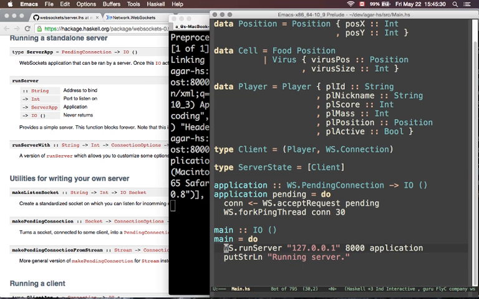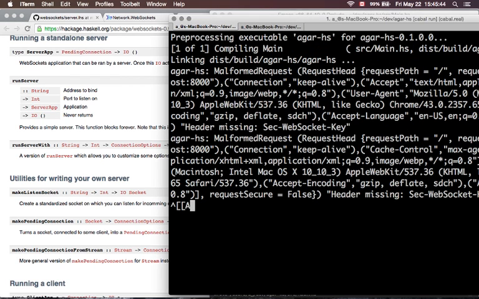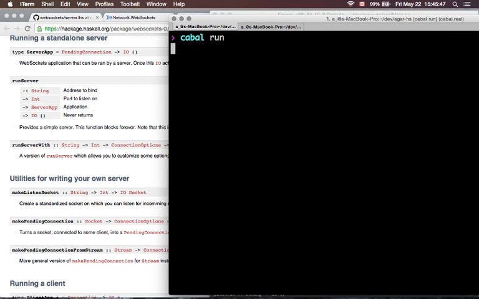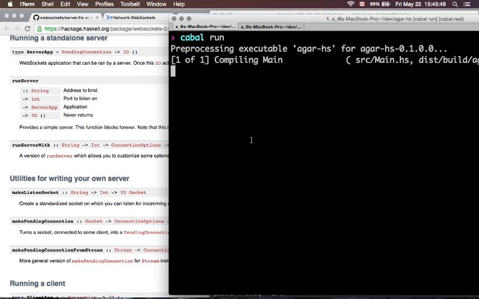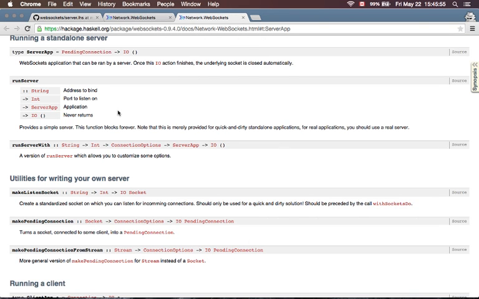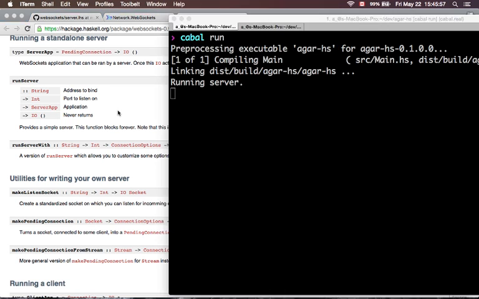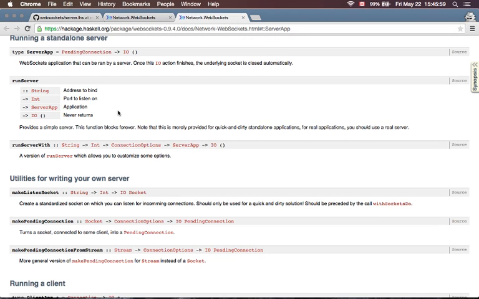So what I need to do here, I can do it in a different way. I'm going to do fork. I don't want to forkIO. I want to block this main thread. So I can do fork. No, I don't need it. I'll just put it on top so that I know that it's actually running. Running server. Great. So yeah, that was my fault. It wasn't Haskell being mean or anything. Or GHC rather.